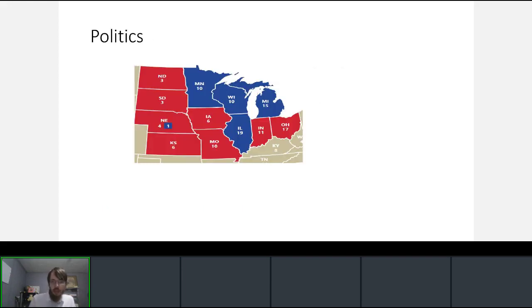So when it comes to politics, the Midwest is basically the most competitive of any of these regions. I'm talking about the 2020 election. In this, Biden won several of these states and a lot of the electoral votes. However, former President Trump also was very competitive here. Iowa and Ohio, though they went for former President Trump, were highly contested on both sides, whereas Wisconsin and Michigan had just flipped back. So some areas of it are highly competitive compared to the Dakotas, Nebraska, and Kansas. These have not been competitive for Democrats for about 60 years.